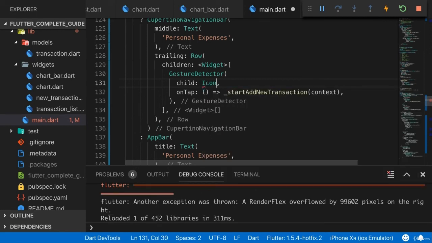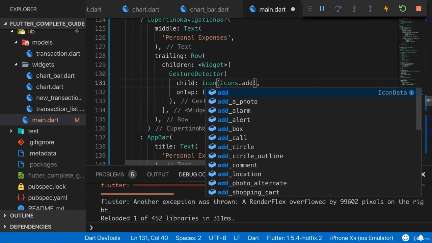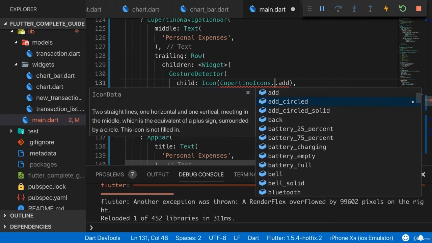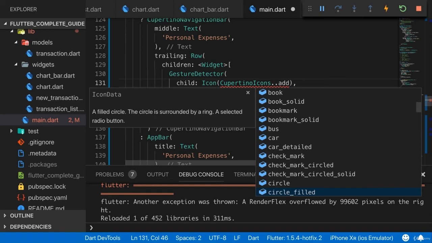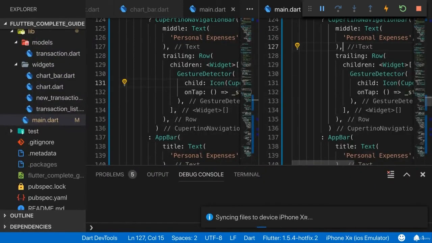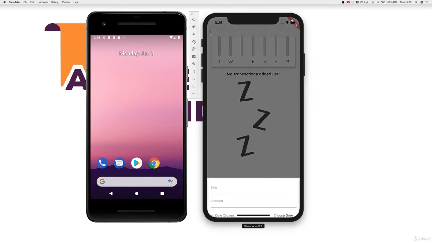And our child here can be an icon widget, which is not a material design limited icon. Now we could use Icons.add, but actually to have that full iOS look, we might want to use CupertinoIcons, which exists, add. So that's a collection of Cupertino icons. And again, just as with material icons with a dot here, you can go through them and find out which icons are included. Unfortunately, without a visual preview, at least for now, but still with a short description, and it's a pretty good mix of Cupertino icons. With that, if we save that and we restart our application here, we now have that plus icon up there, and it also opens that modal.